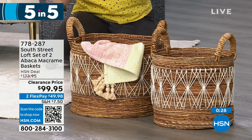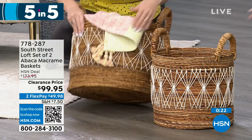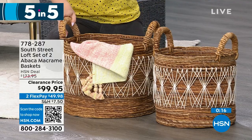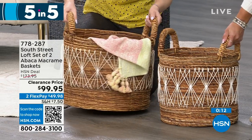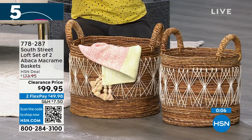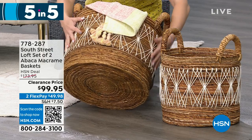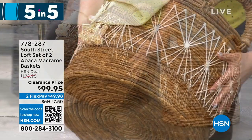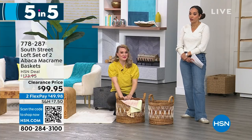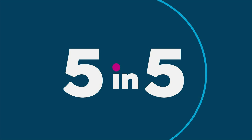These baskets need a home, and these are stylish — they're going to elevate your home and make it magazine worthy. You can't find two matching baskets at discount stores. These are impeccably made, very sturdy, and that boho macrame vibe is totally in right now. You could also put a plant in here. On clearance — not $173, but $99 and some change. Item number 778-287, and there are about 500 remaining.